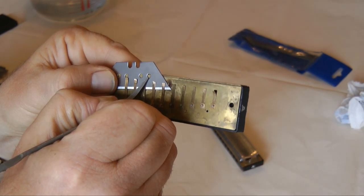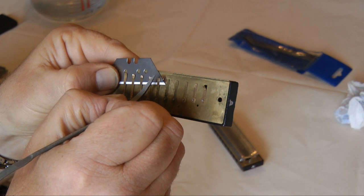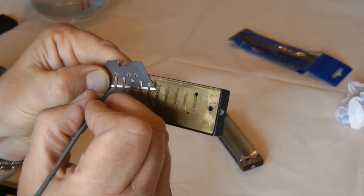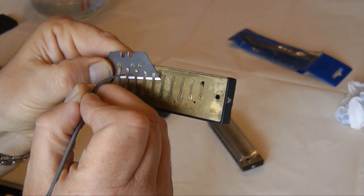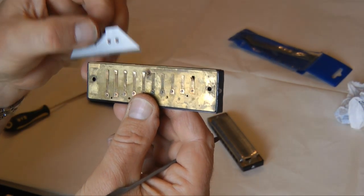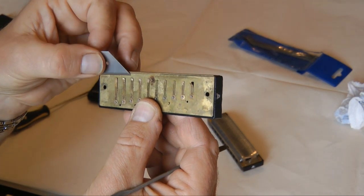As a blues player, constantly bending the notes, chugging away real heavy, the reeds just get kind of weak and they start to go flat. You take a little bit of metal off the tips of them and it sharpens them up again. It'll last a little while, won't last too long. You can't do this too many times, but you know, it's 30 pounds a harmonica, gets a bit expensive.